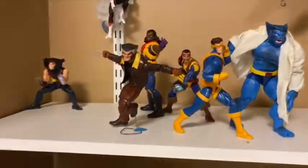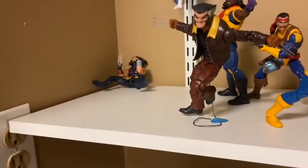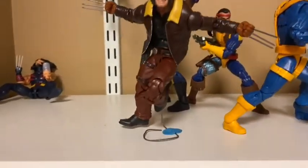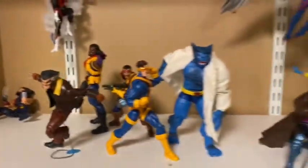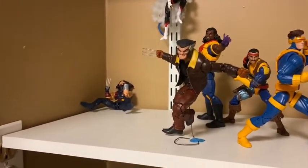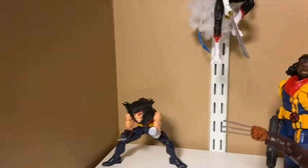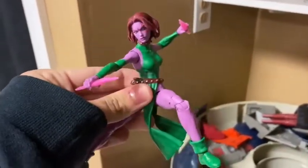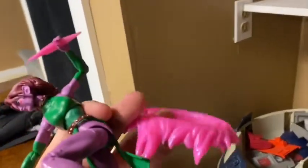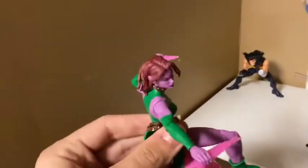So I got Wolverine on this little metal stand thing that I made — I sticky-tacked it down because it wouldn't stay too good. It looks kind of ghetto, but from afar it doesn't look too bad. I also got the AOA Wolverine back there — I don't really know where to put him, so I'm gonna throw him in the back along with Blink. Got her in a sweet little pose with her portal effect. I was thinking about putting her next to Nightcrawler, but we'll play around with it.